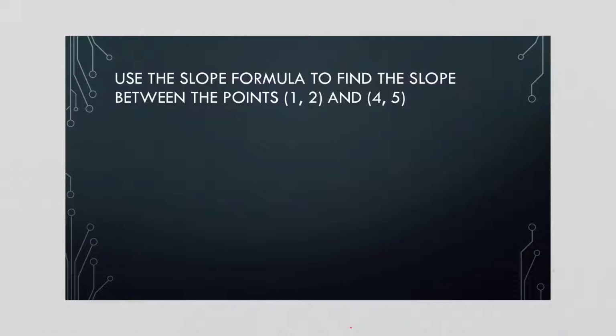Okay, so now we're going to use that formula and we're going to plug in these values, and I'm going to call this x sub 1, y sub 1, and this is x sub 2, y sub 2. And here's what I'm going to recommend to you. This problem, it's not that big of a deal, but on problems where you have negative numbers, if you don't do this, then you might forget a negative sign somewhere. So I recommend that you do parenthesis minus parenthesis over parenthesis minus parenthesis, and then you fill in your parentheses.